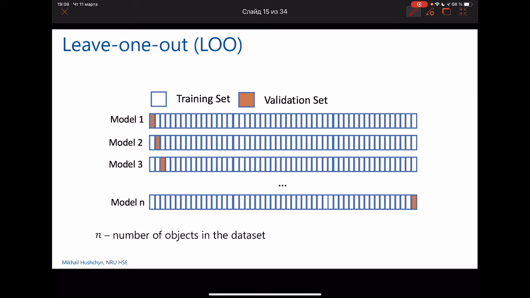And an even more sophisticated approach, the ultimate k-folding scheme, is called leave one out, when you pick as a validation set a single element and you train your model on every element of your data set but this one. So you end up with training n models, where n is the number of objects in the data set, and then you average those. It looks extremely expensive, but in case you have a really small data set, it might be a meaningful thing to do.